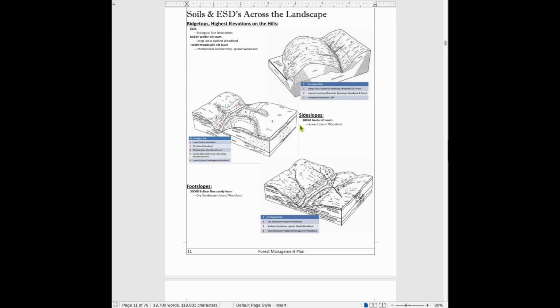And if we go down here at the Gorin, it's a loess upland woodland. And we go over here, loess upland woodland is labeled number 1, and it's up here on the tops. It's not in the valleys, it's on the tops again. But it just so happens on this property, the Gorin is on the side slopes. So these aren't precise for the property. These are very broad across the big landscape. So they're general, and they're going to look a little different on the property.